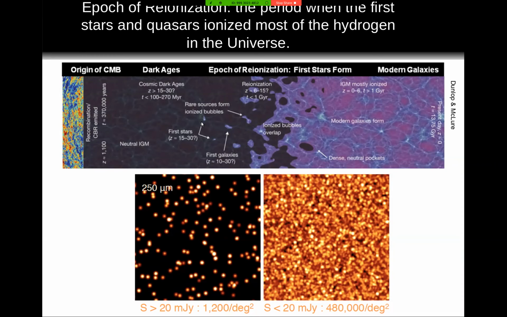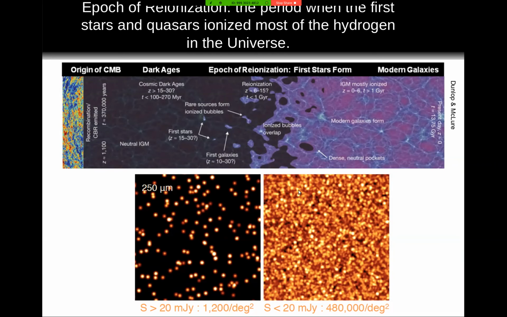the hydrogen atoms in the universe neutral, so they no longer absorb radiation. So photons can free stream. So you can do this in a couple of ways. You can look at individual sources, which is one of the things that very many instruments, including one I'll talk about, are involved in. You can also try to make a map of all the sources you can see.